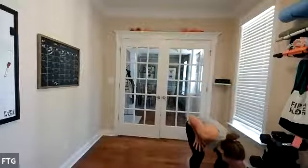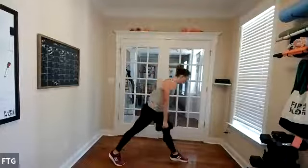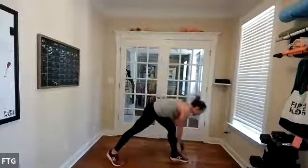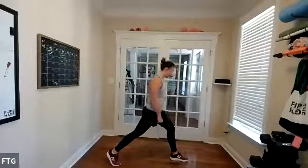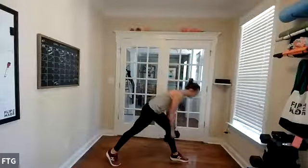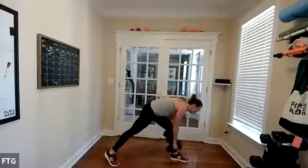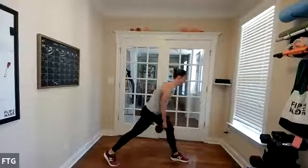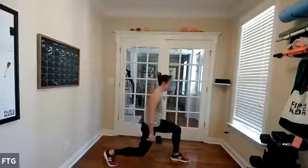as we get moving. First one, kickstand deadlift. Go. Whatever foot is forward, we're going to alternate in that next round. Okay, kickstand deadlift, reverse lunge. Think about that front heel. Good breathing here, in through your nose, out your mouth.